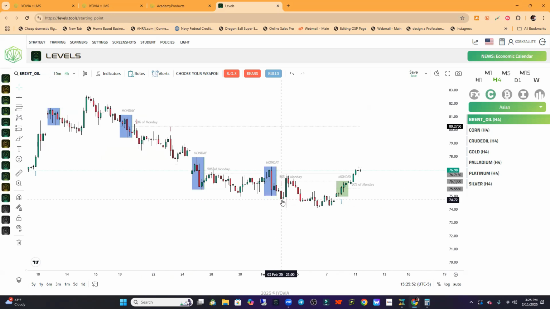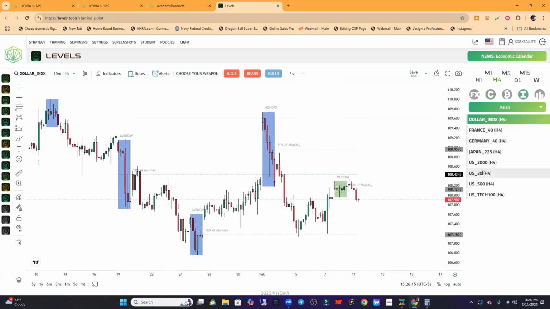It broke right here, but then it pulled all the way back, touched the 50. So we'd have probably got stopped out, entered for another trade for a sell because it's at the 50, closed below, took it to the bottom of the box, as you see right there, TP hit, and then she eased her way back in, kind of a consolidation. This is oil, but who trades oil? Quite a few people, some do, some don't.